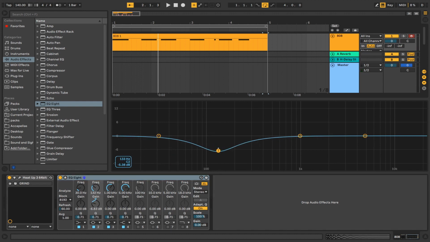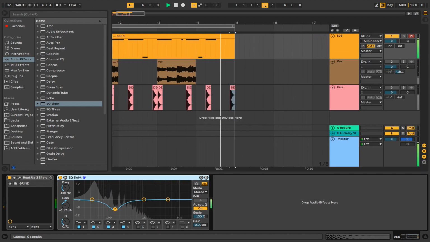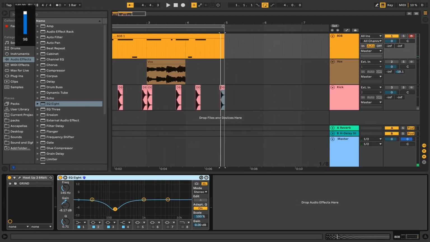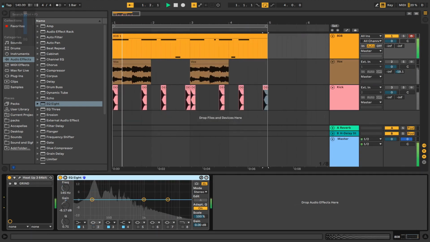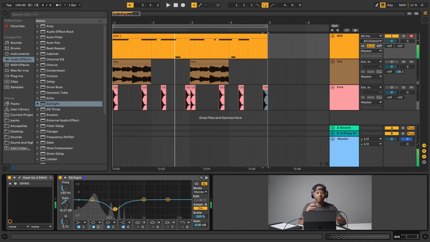I'm gonna dip it. Let's do some before and after. Before. After. Now what we took away, we will make up with the kick.